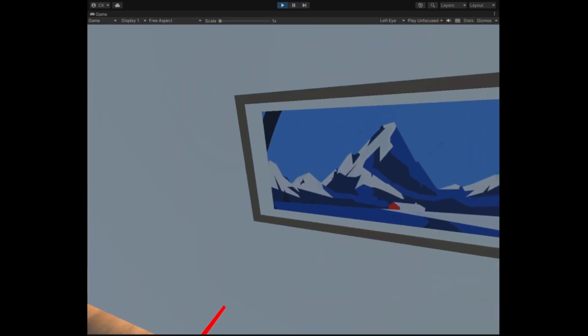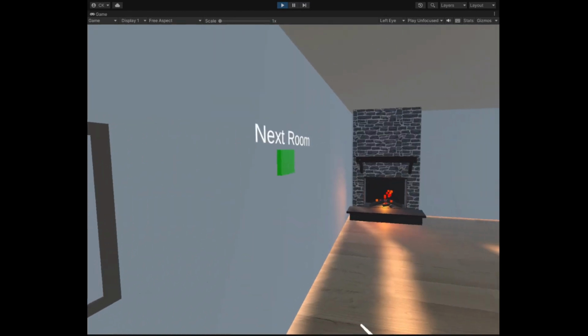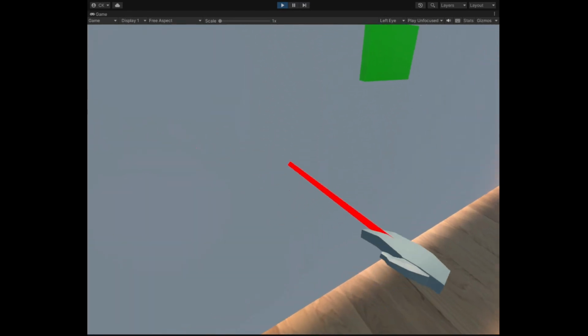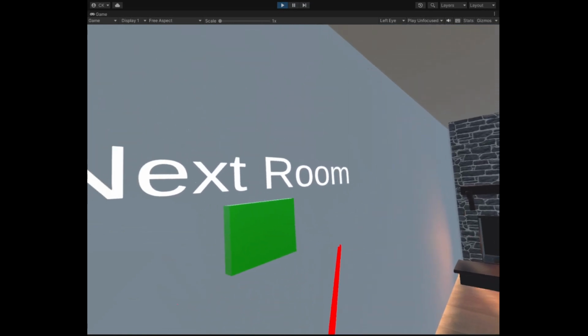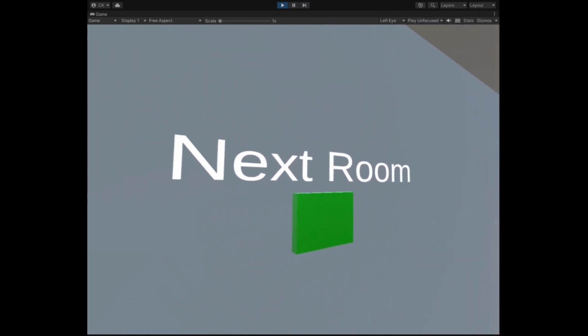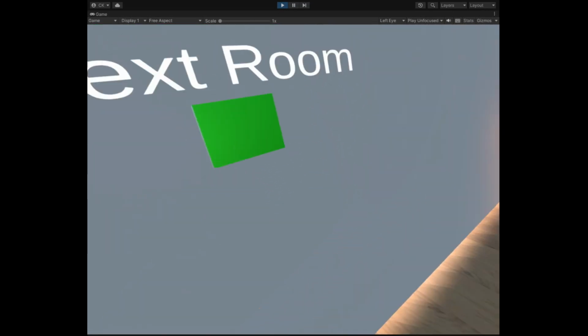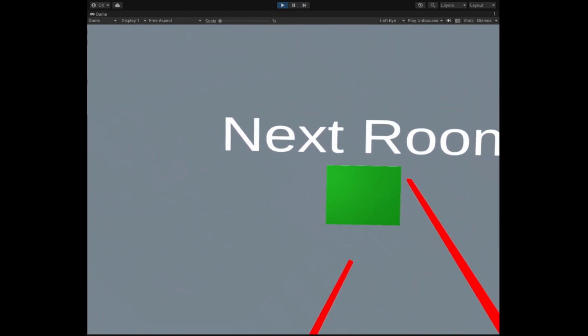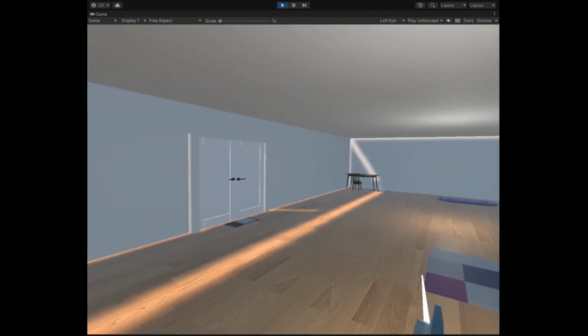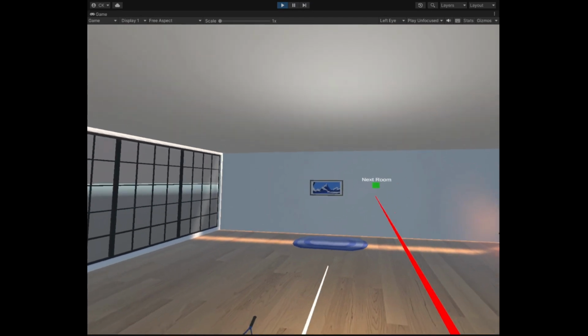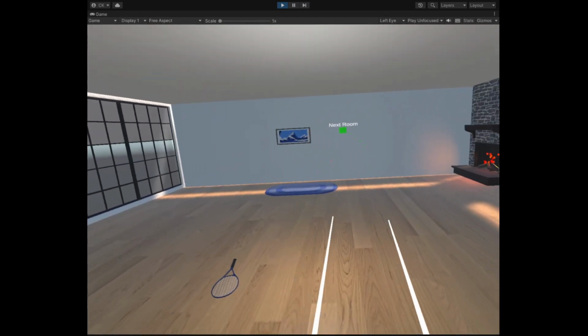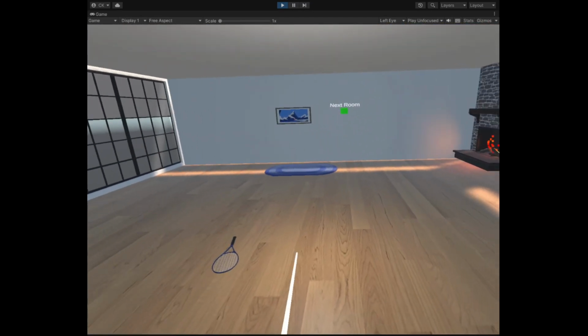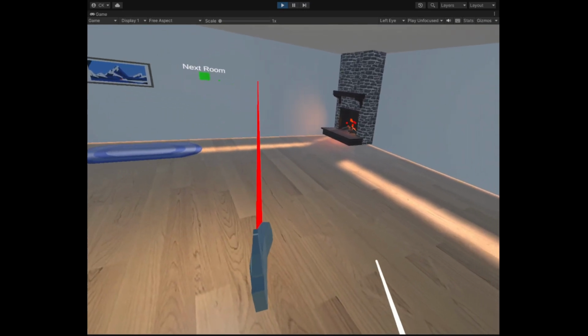By the way, this is a test environment we developed to test this tool. Oh, I hit something in real life. I can come up close to it and read it in this test environment, but there are many cases in which I can't get closer to it. In such situations, our tool is very usable.